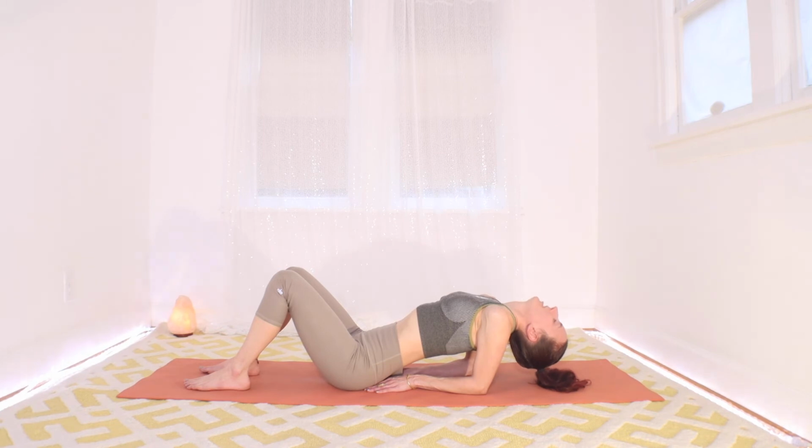So believe it or not, you should be able to talk and breathe here. So if you can't talk or breathe, come out and ease back in. Fish pose, okay? Great opening for your whole chest and shoulders. Let's take one more big breath here in fish pose.